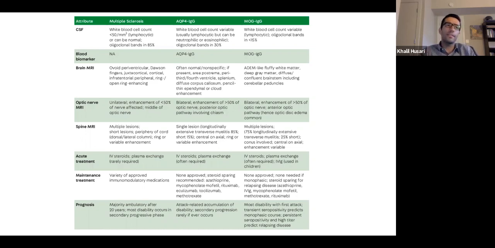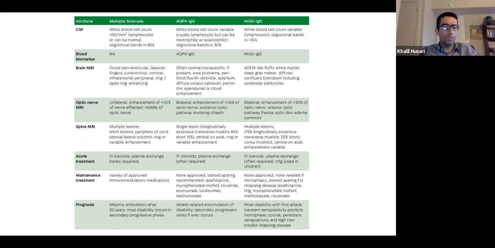Now the maintenance is different, and that's the key in the differentiation. If you give a patient with neuromyelitis optica one of the multiple sclerosis disease-modifying therapies, they will do worse. So remember that. If you have a patient in clinic who you're giving Copaxone or Tecfidera or whatever, and they are still having more attacks and doing worse and worse, say, you know what, let's take a second. Is this multiple sclerosis, or is this aquaporin 4 or NMO?